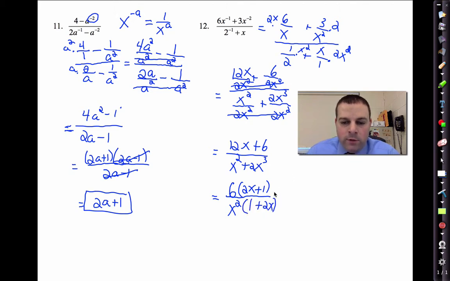Now, just like we saw for a couple problems, we see a binomial backwards. But what's different about this particular set of binomials is that addition is commutative. And we see, and hopefully remember, that these two are the same factor. So they do cancel out completely without leaving behind a negative factor. So our simplified value is 6 over x squared.